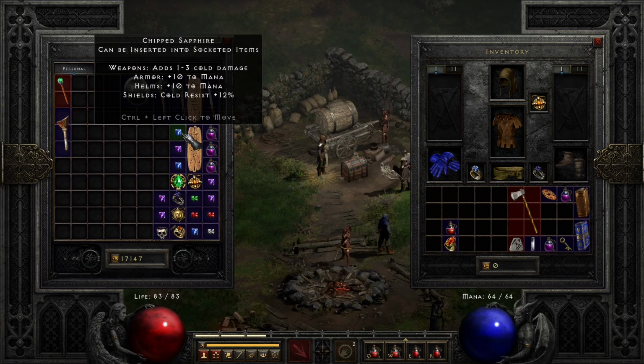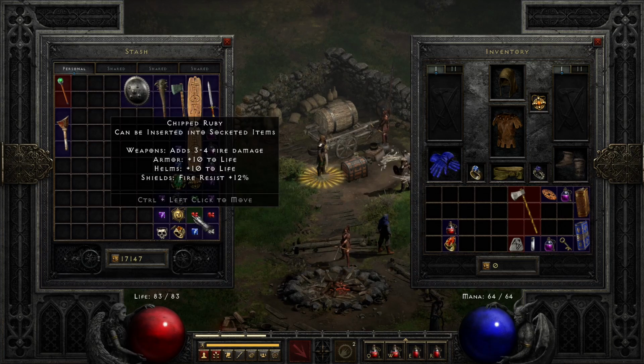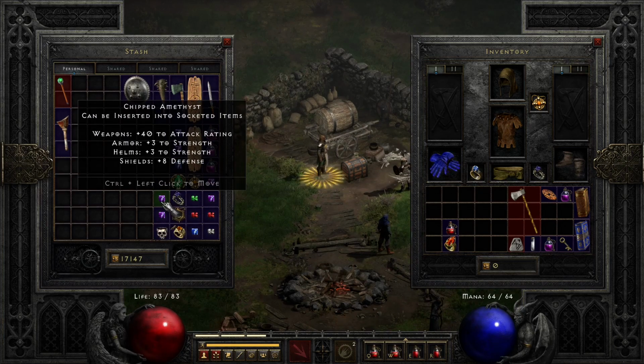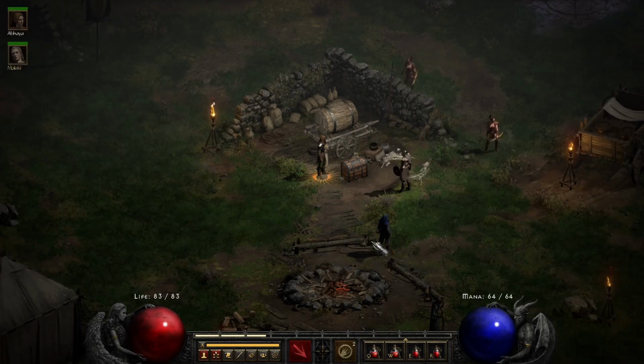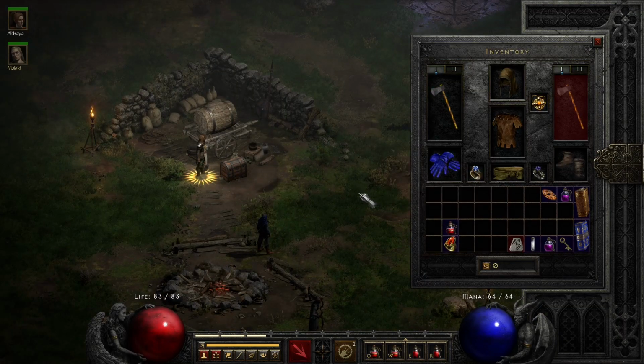I could go for a very... sapphire, so it resists. Maybe fire damage to do some good 3 to 4 fire damage. And maybe a cheap skull to steal some life. What do you think? Sounds about right, because the cheap skull steals 2% life, some life extra, some extra mana. Sounds very balanced. Very balanced, so let's see what we got here.